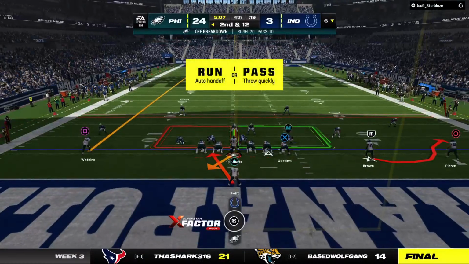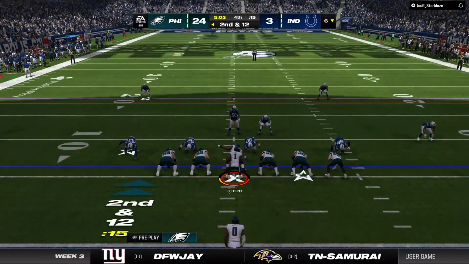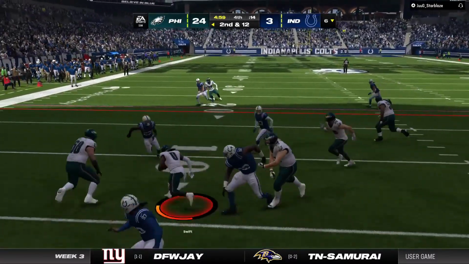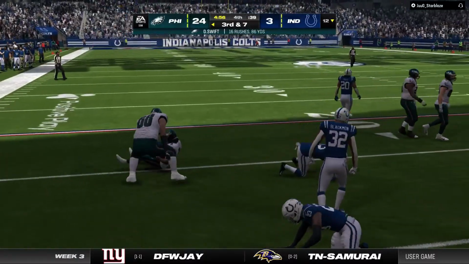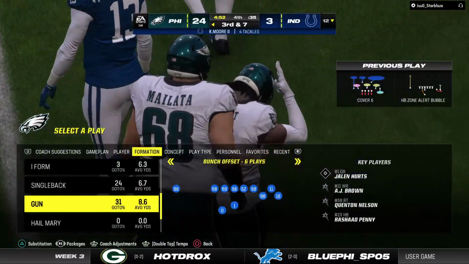So the opening play of the drive goes backwards. Now they'll come up on 2nd and 12. Once again, it's Swift, and he's going to get this from the 6 out to the 12. A pickup of 6 as they double their workspace.